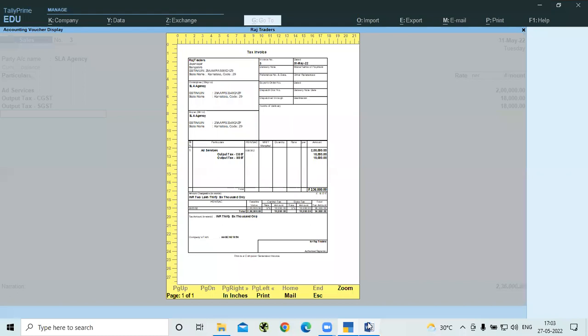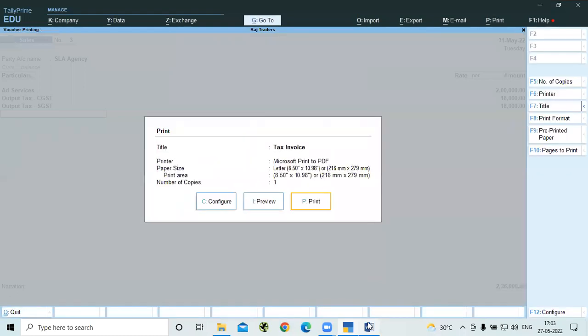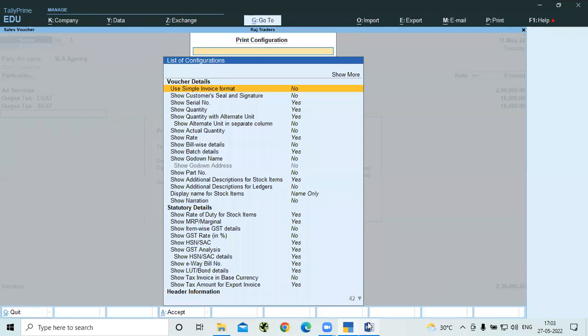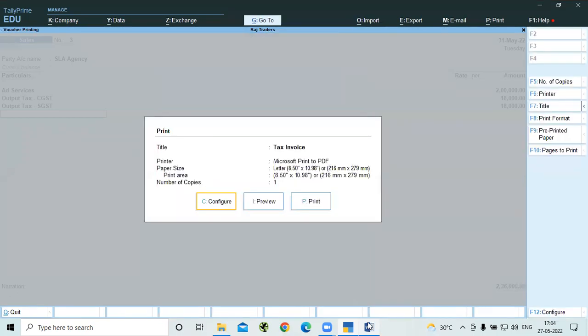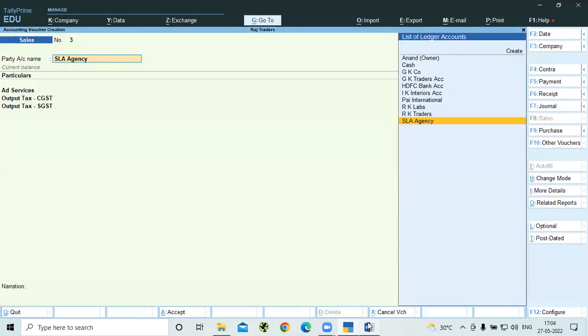Okay, in case while taking a print, if you are missing any information, you can go to configure C or F12, anything you can press so that you can enable whatever details you want to add. It is not only for the tax invoice of sales. Any type of transaction while printing, you can press F12 and you can get a printing configuration. You can enable or disable whatever you want and whatever you want to ignore. Okay. So let me accept this entry.